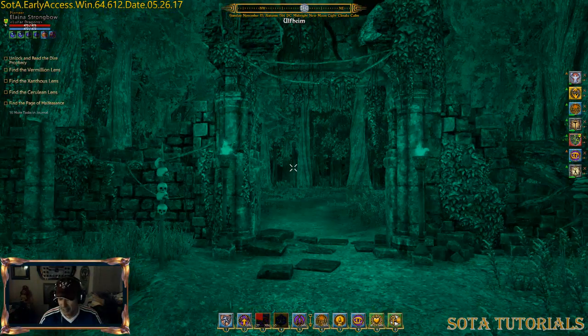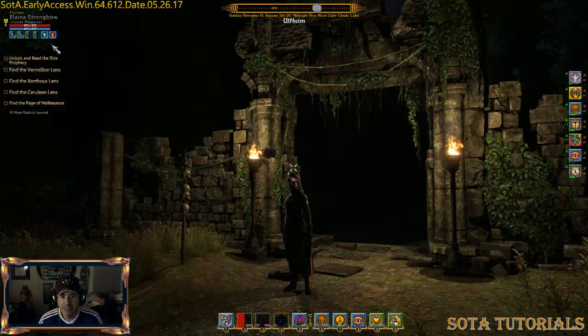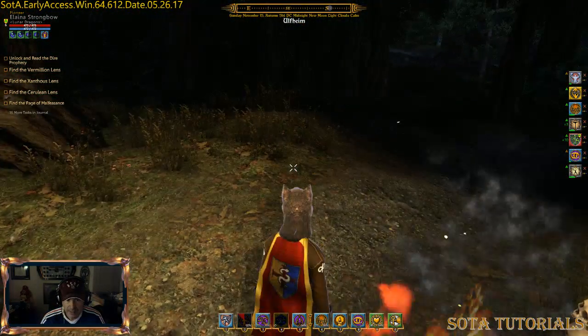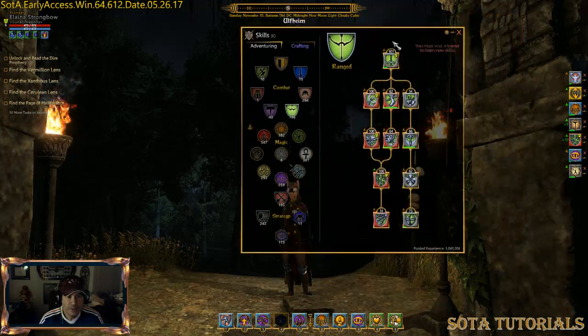Feels weird not having the character there, so I'm going to cast a spell. Brings it back up. And then I can actually get rid of night vision so we can see normal stuff on there. Well, let's see. Alright, there she is.